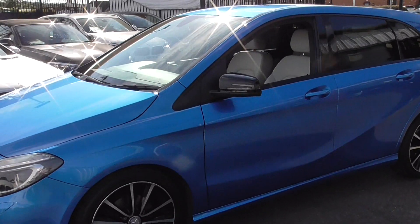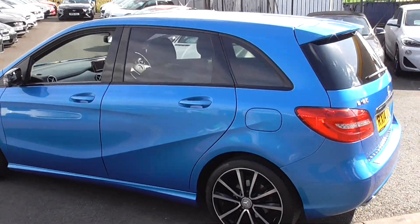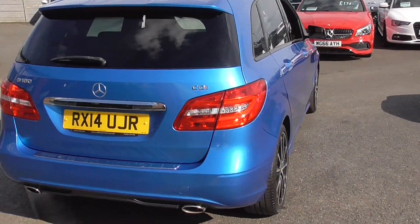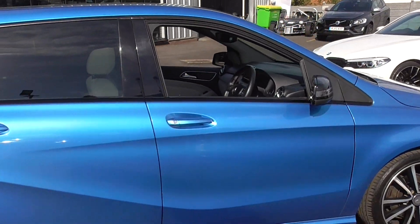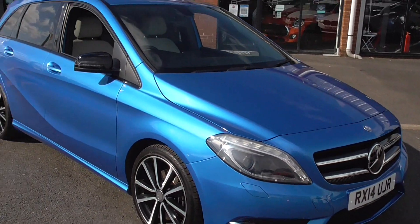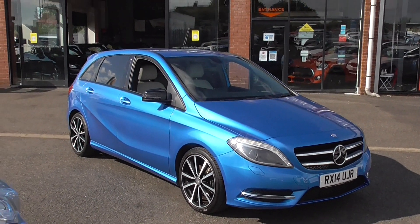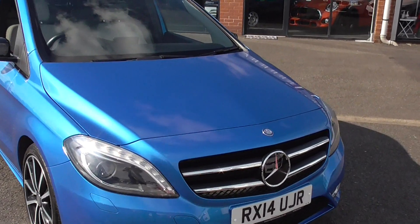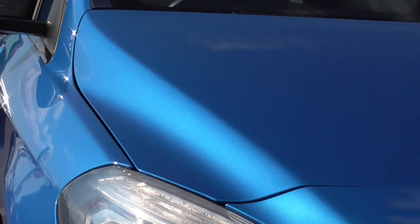This is a stunning colour combination. The colour's called South Seas Blue Metallic, which I think just looks absolutely fantastic. You've got a full exterior night package, which is basically your black pack — your window surrounds are in gloss black, you've got the privacy glass, the black mirror caps, the black detailing in the alloy wheels, the black detailing in the centre grille, and then all of that is coupled with a lovely oyster leather interior. So when you see the car, it just looks, in my opinion, phenomenal. South Seas Blue Metallic has a fantastic metallic fleck, so when the sunshine hits it, it just looks superb.